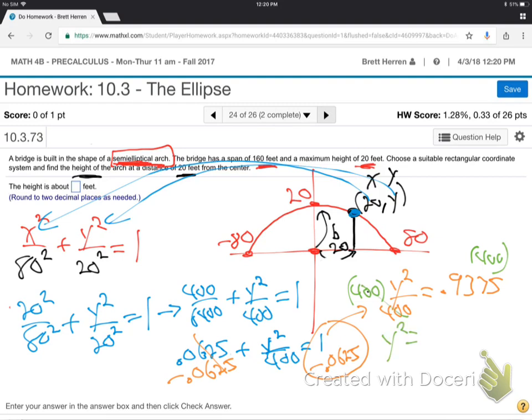I need a calculator. I think it's 375. Oh yeah, nice. 375, and then root it. Good to there. Root it, whatever that is. Yeah, 19.36. They said 2 decimal places. So it's 19.36 feet high. So I would tell them if they're getting the clearance they need for where they put the lanes for the cars or the boats or whatever it is. Trains, whatever.